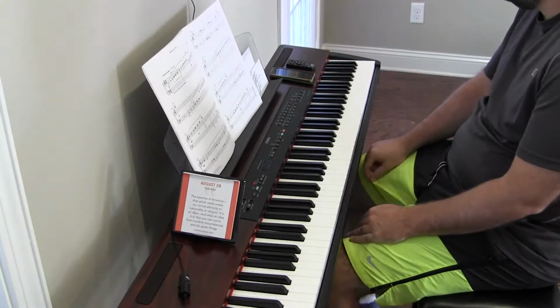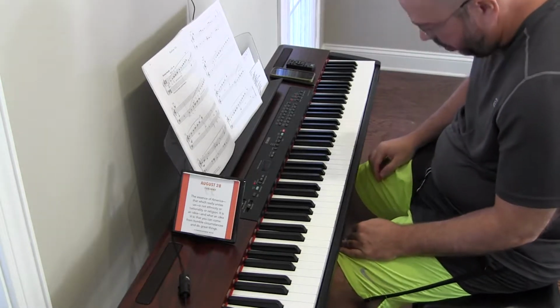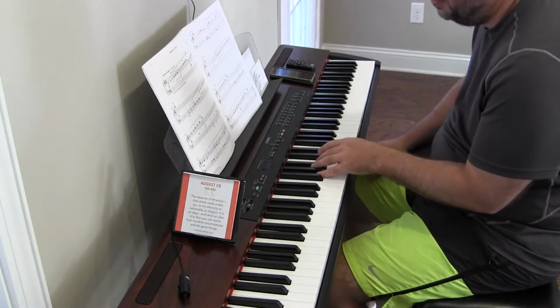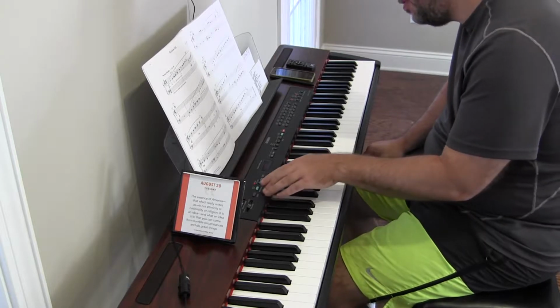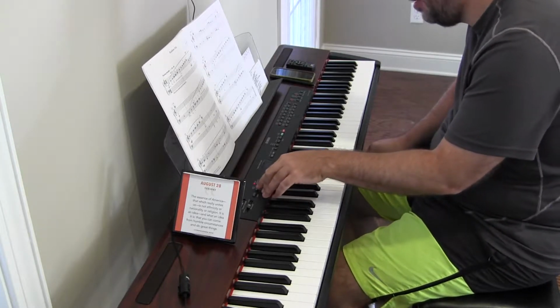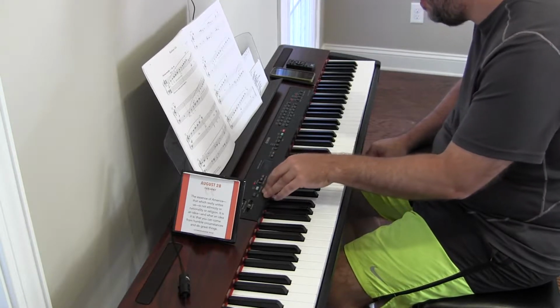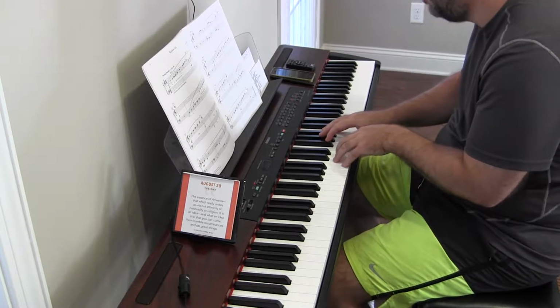All right, Rainbow Fish. Nope. Didn't move the pedal over in preparation. Oh well. By Catherine Rollin. Flowing dreamily, 44 to 48 dotted half notes per minute, which is slow. See if I can start correctly. Pretty unlikely.